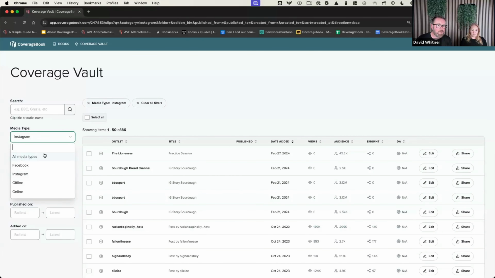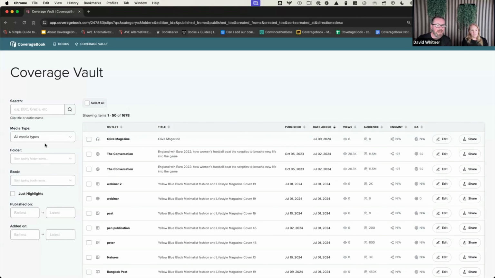You can reset at any point either by checking these or just going back and clicking on all media types, and we'll make sure that goes back. And you don't have to have separated your coverage within books in those sections. I know I got asked that the other day. Do we have to separate it by online so I can find all the online pieces later?